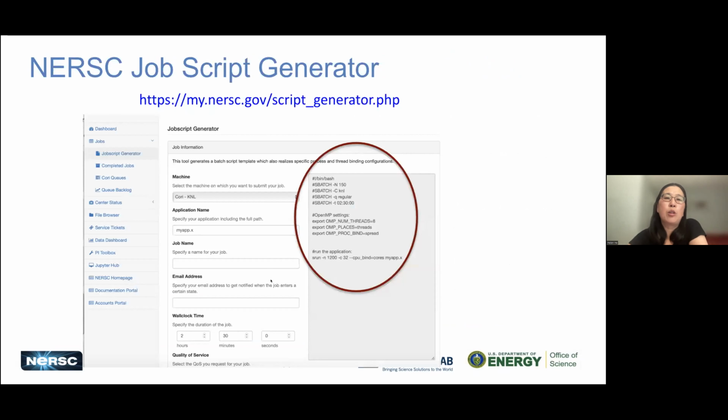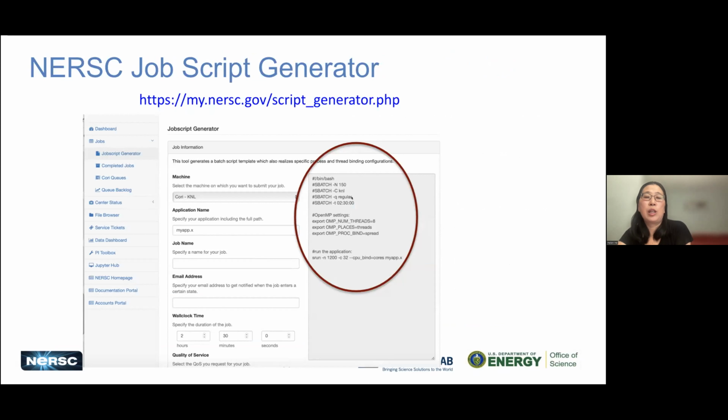We do have a job script generator to help you put in some of your requirements: what node you want to run on, how many nodes, how long the wall clock time is, etc. And then how many tasks, MPI tasks, OpenMP threads, and it gives you a template here.